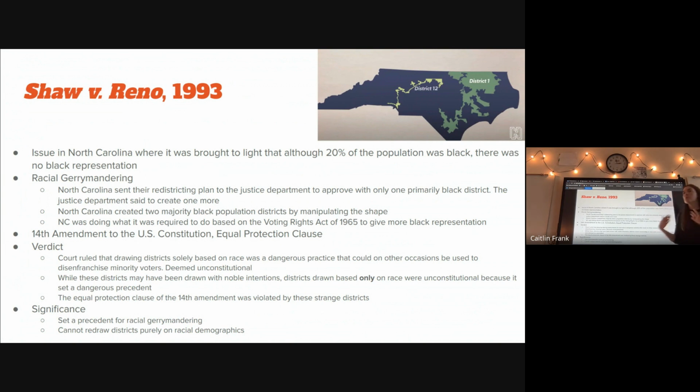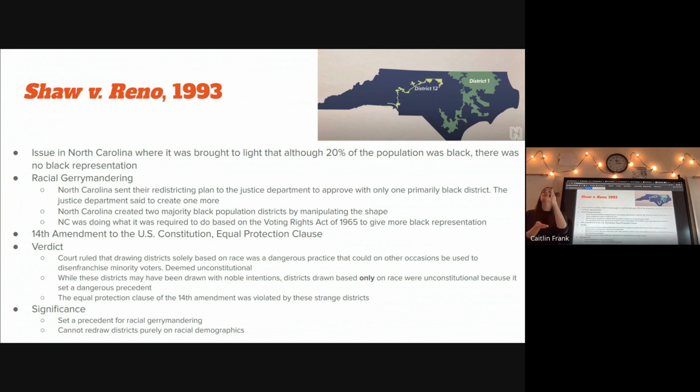The reason why is because North Carolina had 20% African-Americans, but they felt like that 20% was not being represented in Congress. And so the person suing in this one was actually a white woman who said she was being discriminated against by the creation of these African-American districts, because her voice was being diminished, because it was guaranteeing a predominantly African-American district that would vote along those lines. And she also argued that it violated her 14th Amendment equal protection rights.